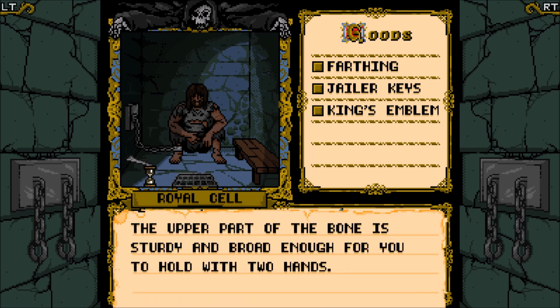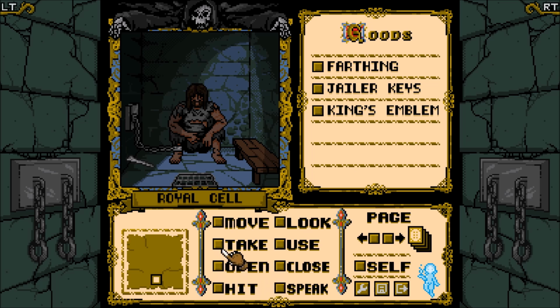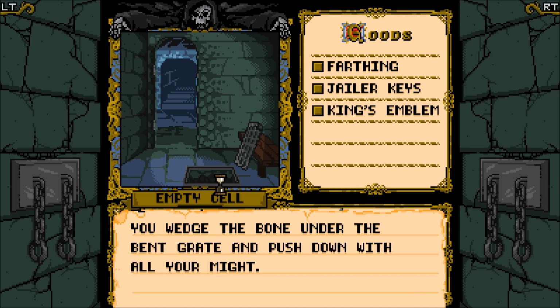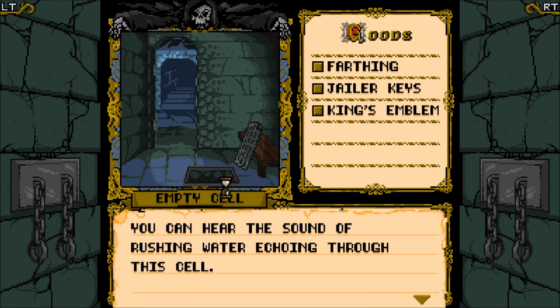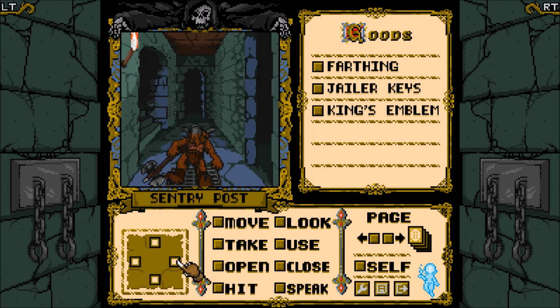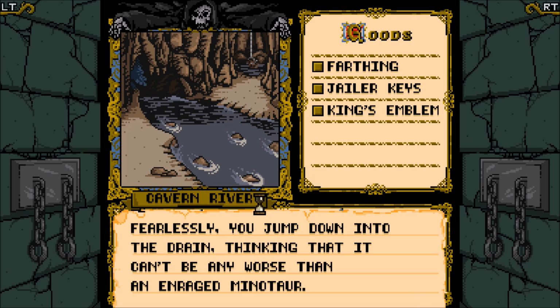What is this? The bone is sturdy and broad enough for you to hold with two hands. Appears that rats have gnawed the bottom half to a point. It gives way and the grate flies over, just about snaps apart. Fearlessly, you jump down into the drain, thinking that it can't be any worse than the enraged Minotaur.